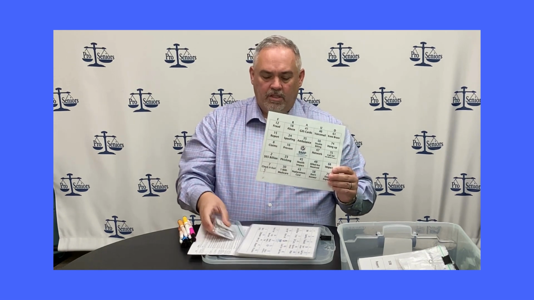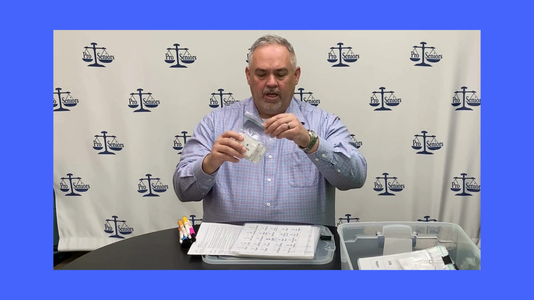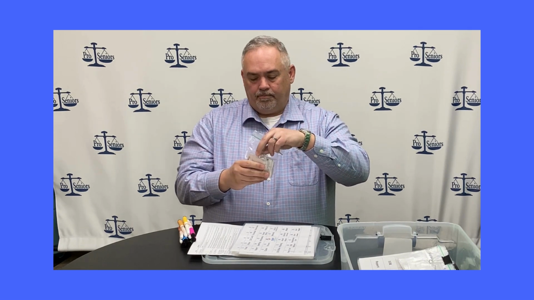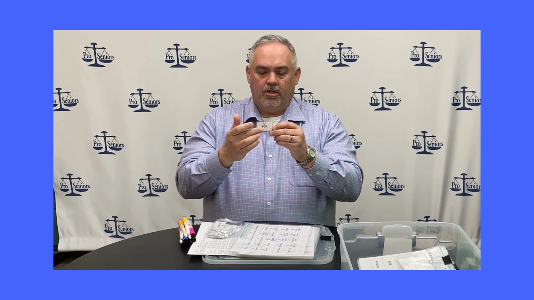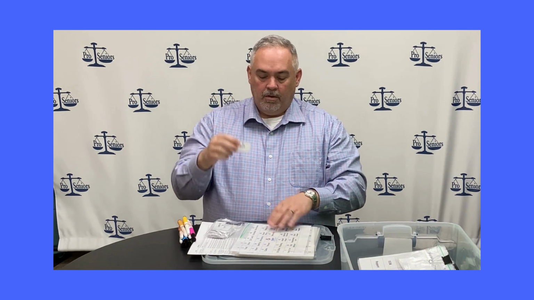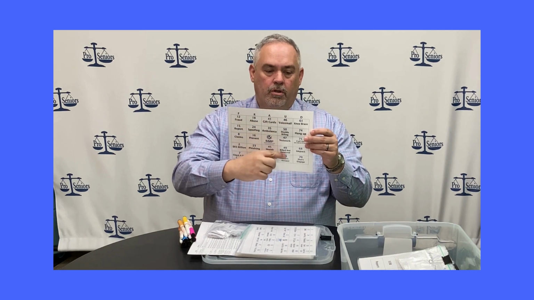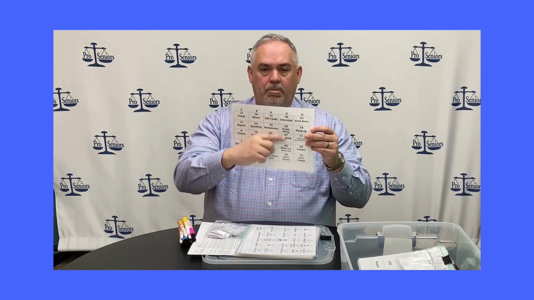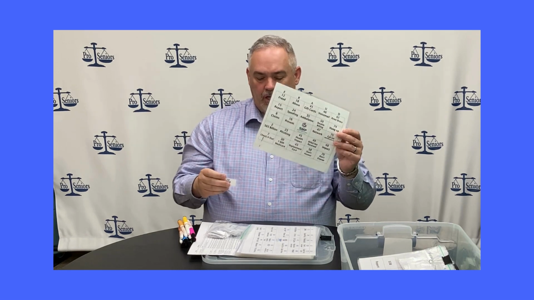So for an example, here's the bag of terms that you'll get, and this is what you'll pull. Instead of numbers, you'll pull these cards. So you pull one out, and it's going to have a letter at the top, and then it's got a term. And so this one is U, PCP. So on the bingo card, somebody would look under U for PCP, and if they have PCP under U, then they'll mark it.